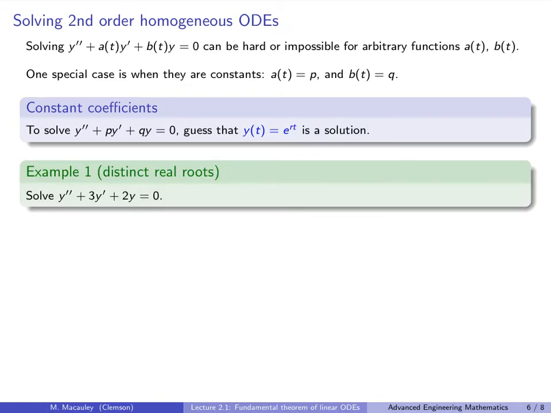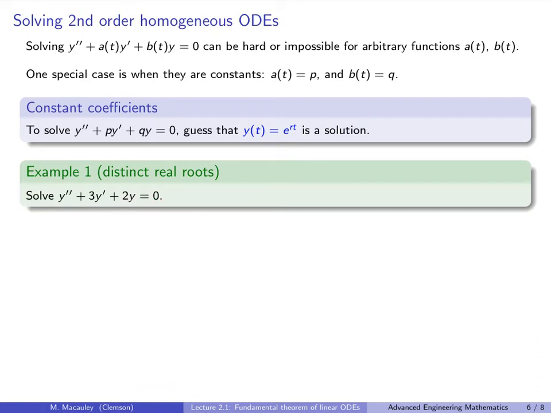We'll do several examples in increasing order of difficulty. And once again, I'm going to go through these faster than I normally would if I were introducing this topic in an Intro to ODEs course, because I'm assuming that you've seen these before, and this is just a quick refresher. So the first example: y'' + 3y' + 2y = 0.